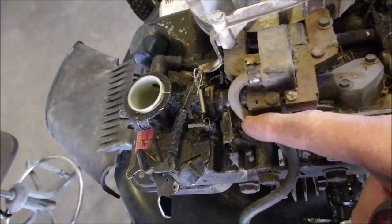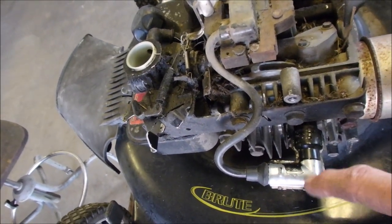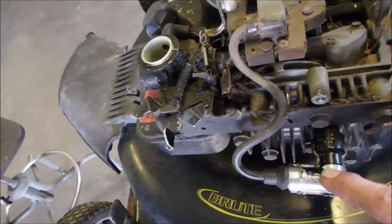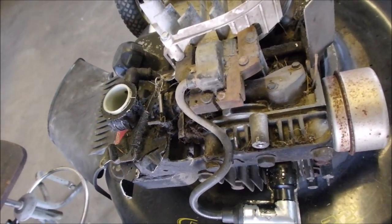And the high voltage comes out of there through this resistive hood and into the engine. But I'm not going to take it out just yet. I have to get something to eat before I fall over.